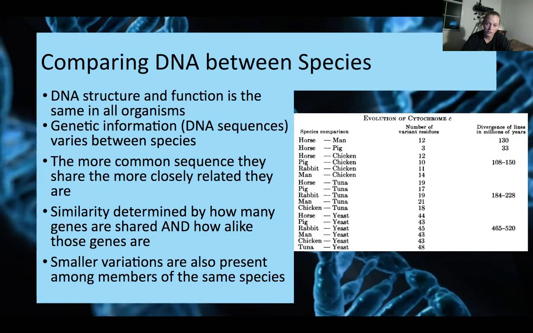No matter what species we're looking at, DNA structure is always the same. Nucleotides are used, with sugars and phosphates linked to form the backbone of DNA, and bases are turned into the middle of that double helix. A will always go with T and C will always go with G. That's the same no matter what species we deal with.